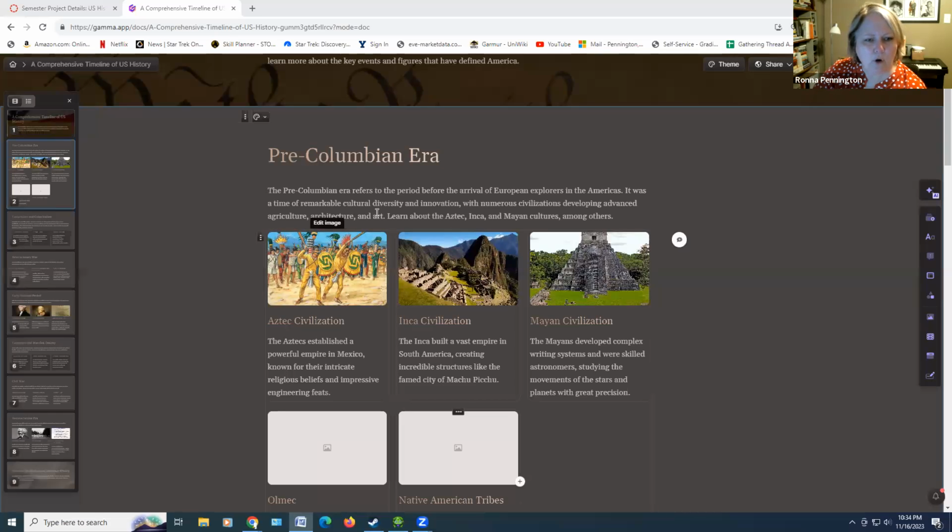It was a time of remarkable cultural diversity and innovation with numerous civilizations developing advanced agriculture, architecture, and art. Okay, I'll leave that. But this sentence, learn about the Aztec, Inca, and Mayan cultures, among others. That's not necessary because we've got the outline right under it. So I'm just going to delete that.